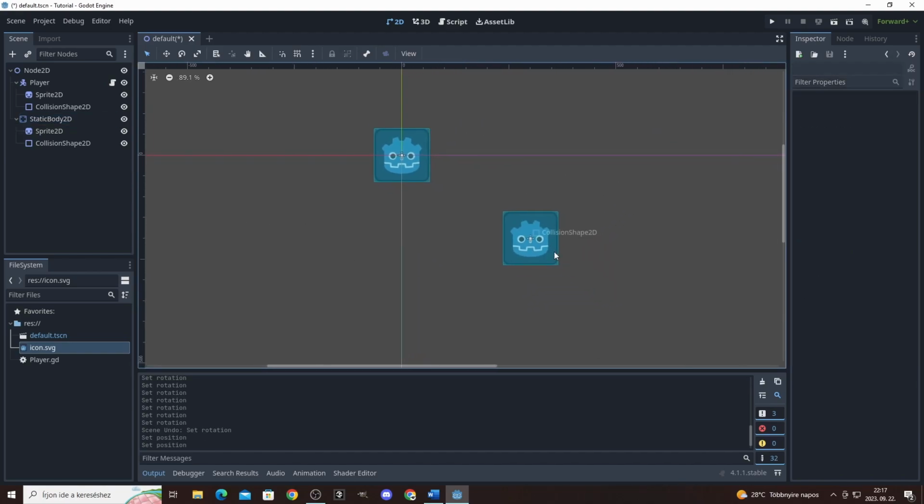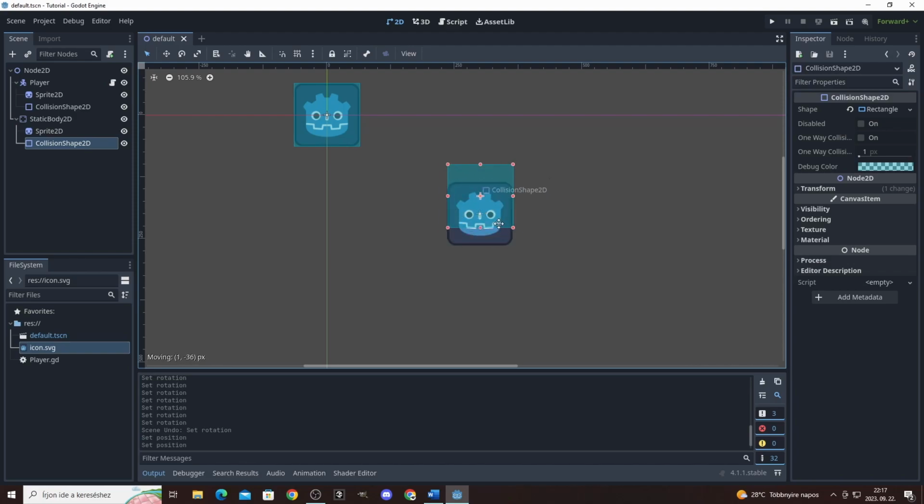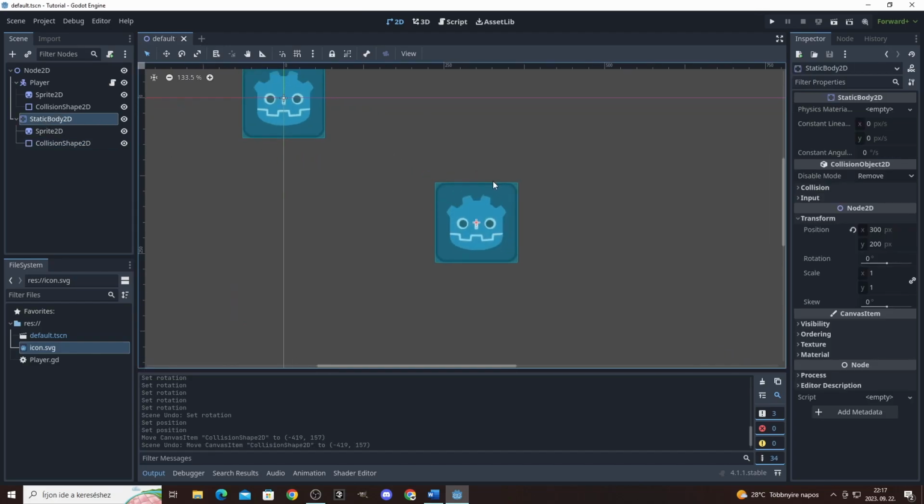But I would also like to be able to drag these across the screen. But if I just click on it and start dragging, as you can see, it only selected the CollisionShape2D, not the StaticBody2D.